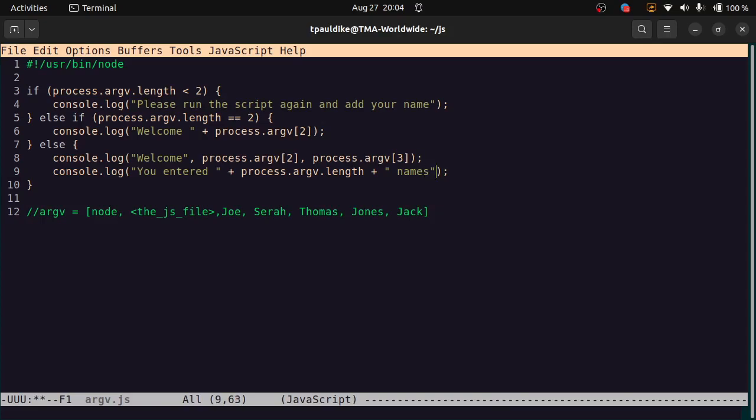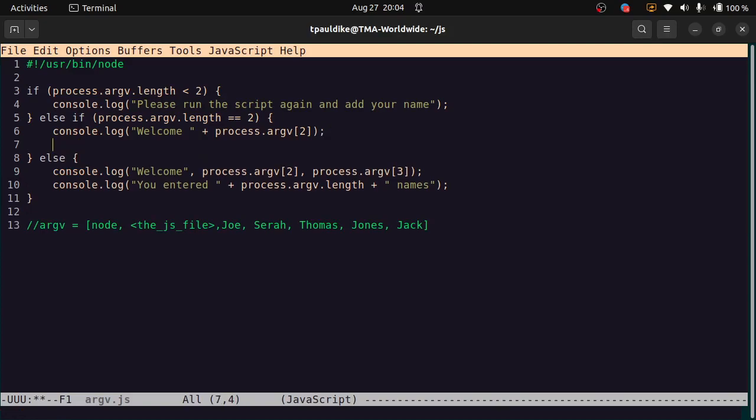Alright, let me also copy this, kill and yank, and have it here as well, so you entered name. I don't want it to tell somebody that entered one name that the person entered one names, you know. That's why I'm doing this. So if it's only one name, so you entered one name. Let me even take off this. I can hard code everything. So you entered only one name.